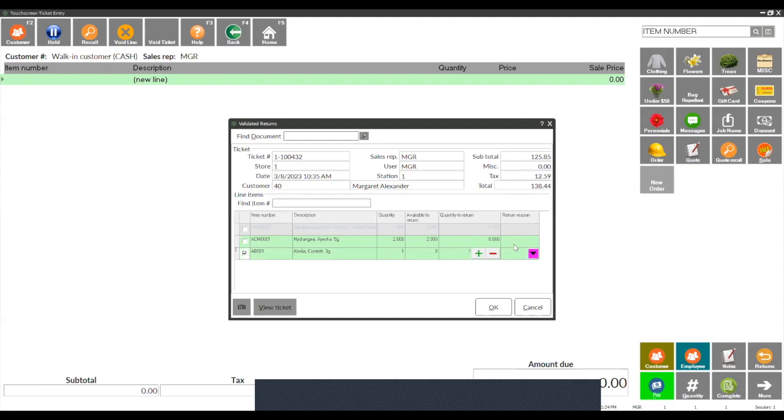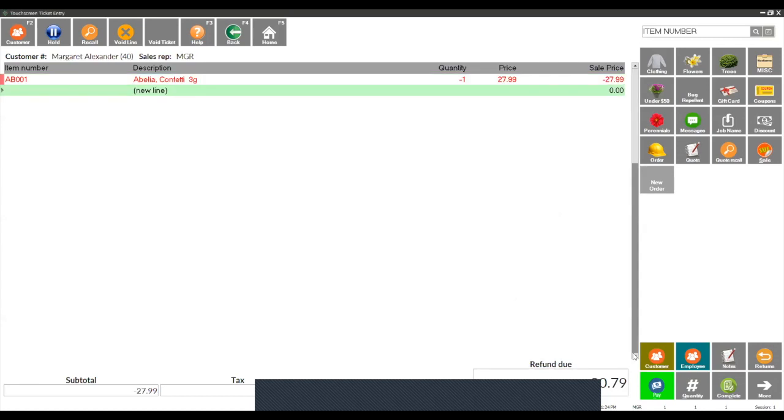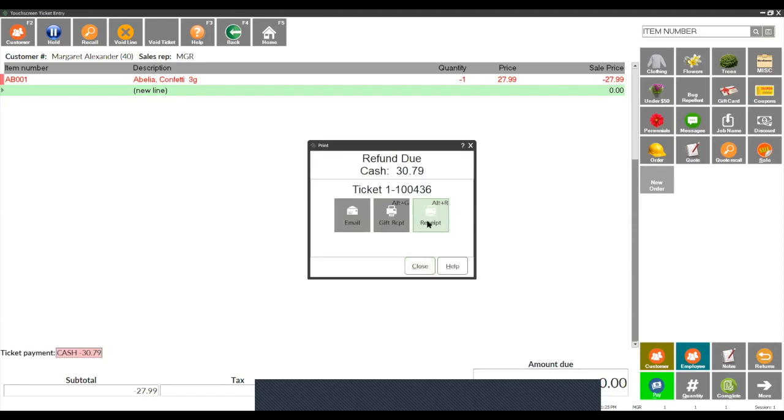And as you can see, it's automatically popping in my reason codes. So when I select damaged or scrapped, the system is going to automatically do its thing, provide the customer the return, and then adjust it out of inventory. So it's not going to go back into inventory. All right, and this is just basically my return receipt.